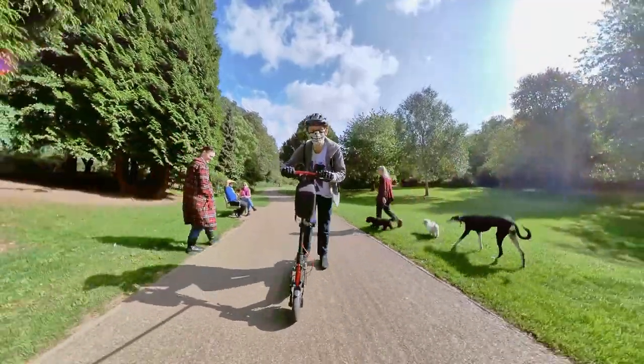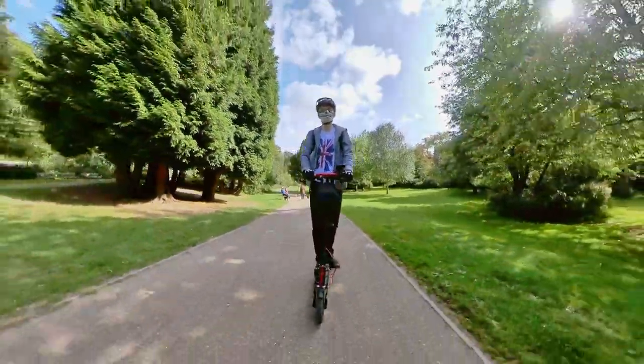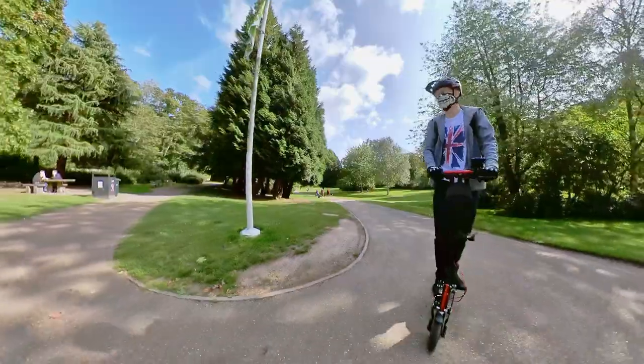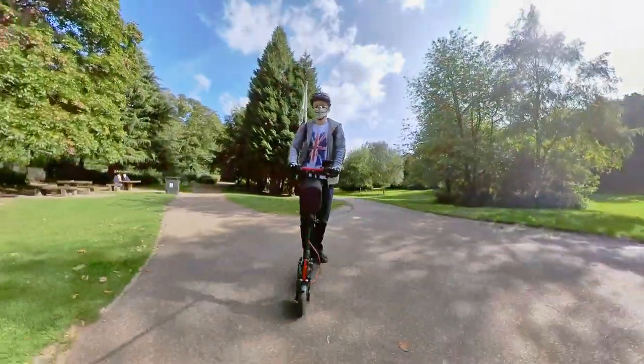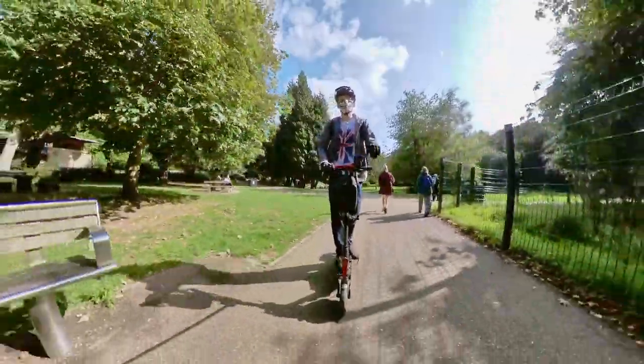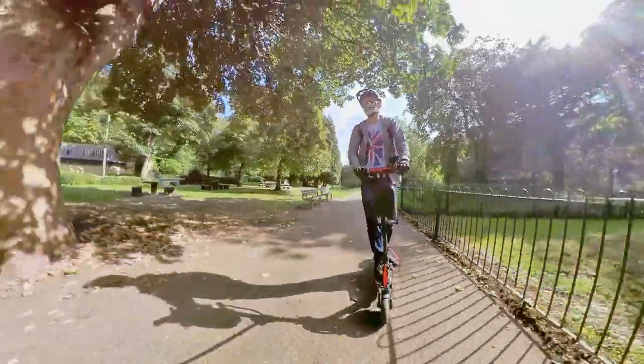I had just presumed that the manufacturer or the seller had either changed the size and it was no longer good for e-scooters. Well, as it happens, in preparation for this video, I bought a second one of these just to double check that it didn't fit. And to my surprise, it fits no problem at all.